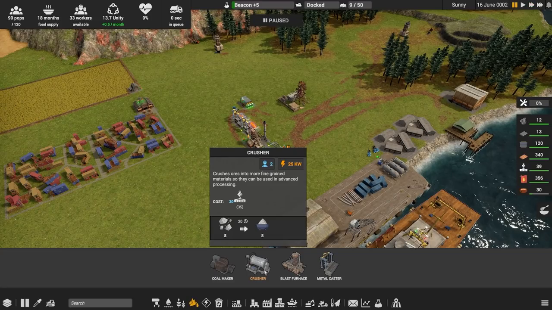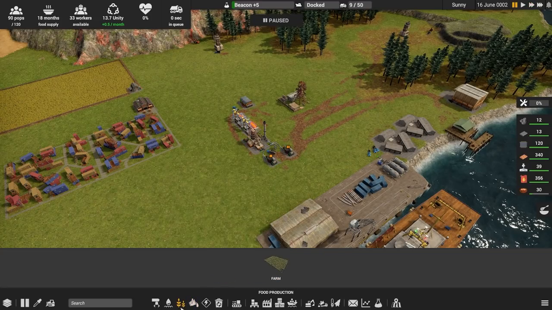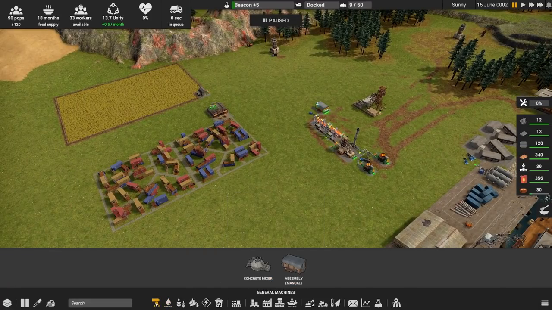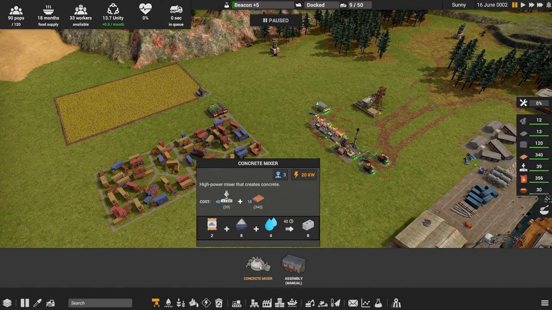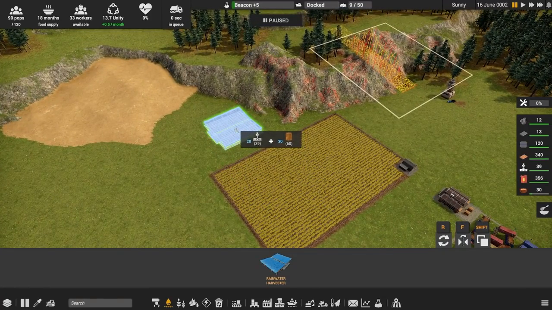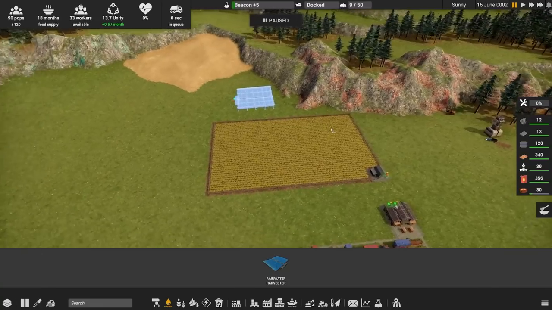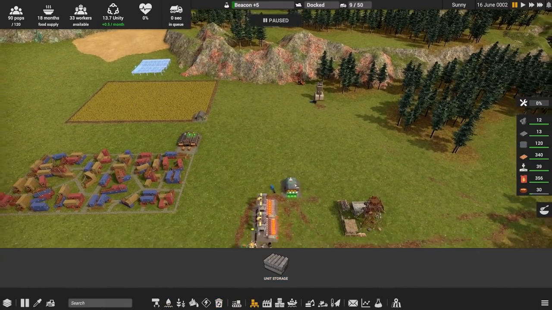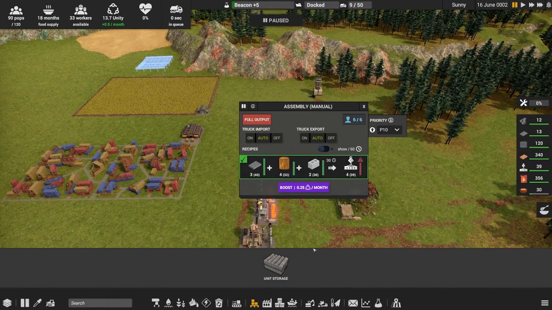Oh, look at this. Crusher. Slag crush. That's brand new. Rainwater harvester. Now that is kind of essential. Rainwater harvester. Let's get one of those down. Pretty useless, given that we don't have any ability to store the water yet, but it's cool.